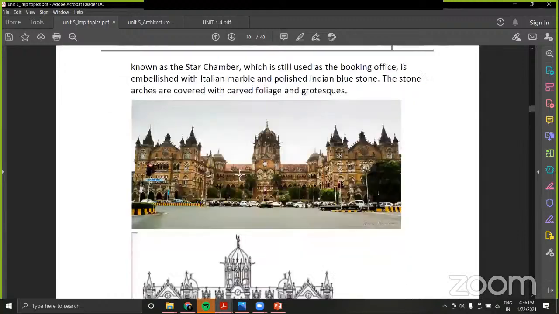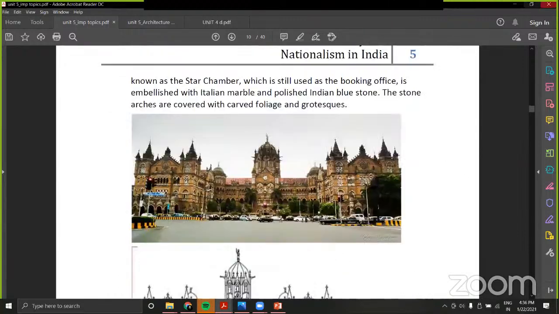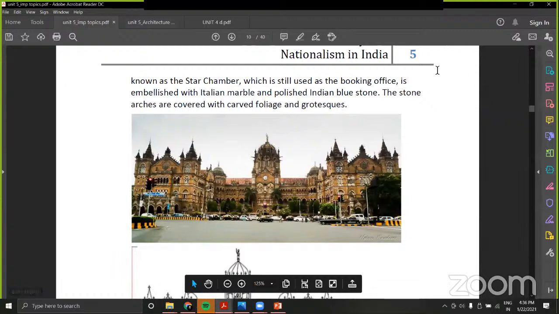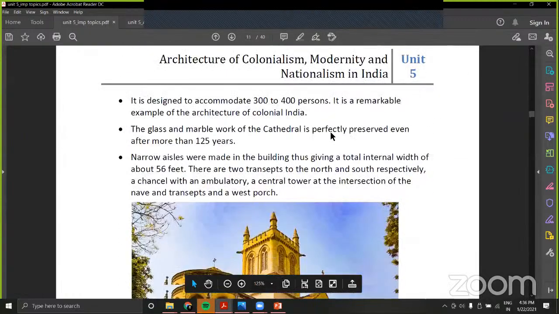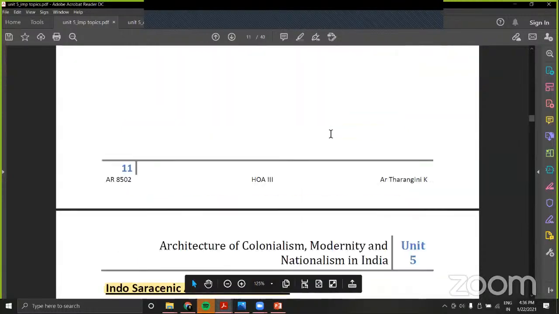You just read on with all these. This is another incredible building. You have to read this. You have to know this. So better, after the class you have time, right? You can read all these things on your own. So I'll just move on with the next one. We only have 15 minutes, so we have to cover a lot.